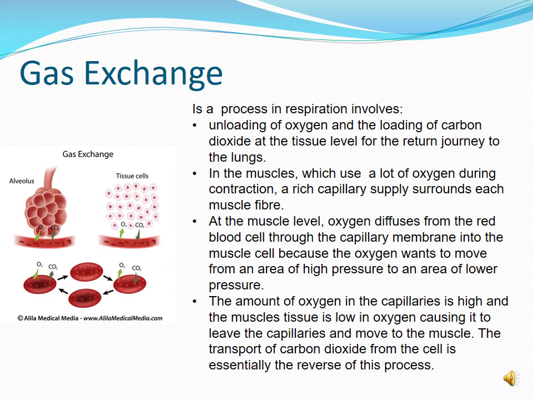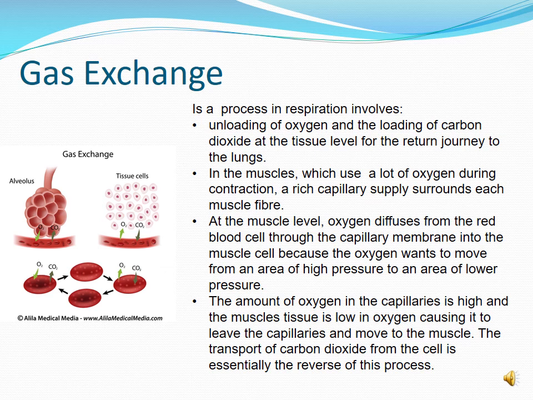The capillary will return the oxygen to the heart, where it will get pumped out into your systemic circulation, whereas the alveoli will take that carbon dioxide and you will exhale it. At the tissue cells, it moves in the opposite direction. The capillary arrives at the tissue cells with oxygen in it. The tissue cells will have a buildup of carbon dioxide, and the oxygen will move from the capillary into the muscle tissue, and then the muscle tissue will dump carbon dioxide into the capillary. So gas exchange is a process in respiration involving the unloading of oxygen and the loading of carbon dioxide at the tissue level for a return journey to the heart, which will then go to the lungs.